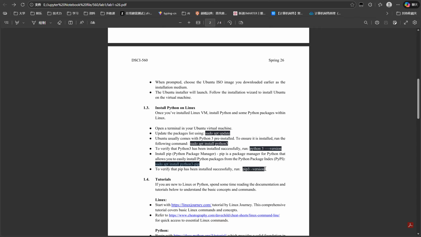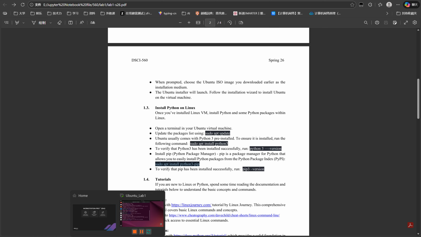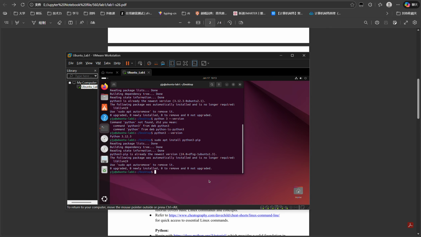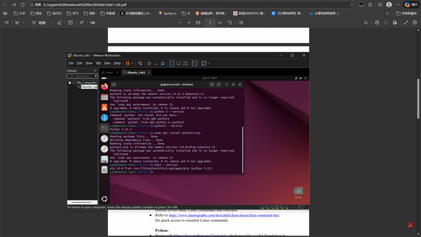We can use this to check the pip3 version. We can see that the pip3 version is pip 24.0.